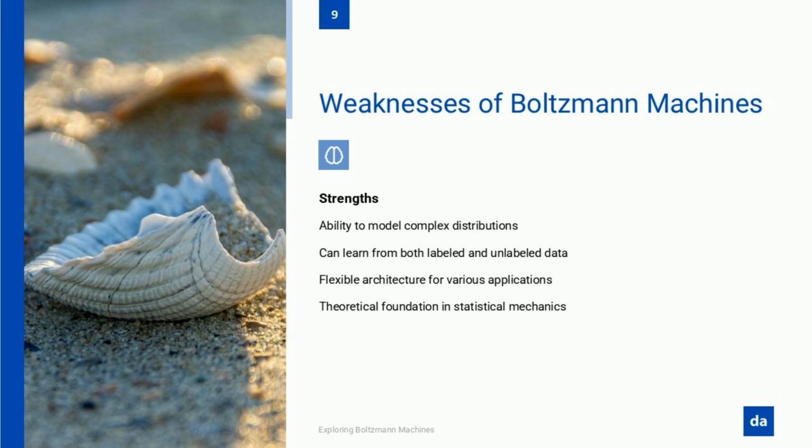So where does this leave us? Are these weaknesses deal breakers, or are there ways to work around them? The truth is, while Boltzmann machines may not be the first choice for many modern AI applications, they still have unique opportunities for improvement that could make them more viable in the future.